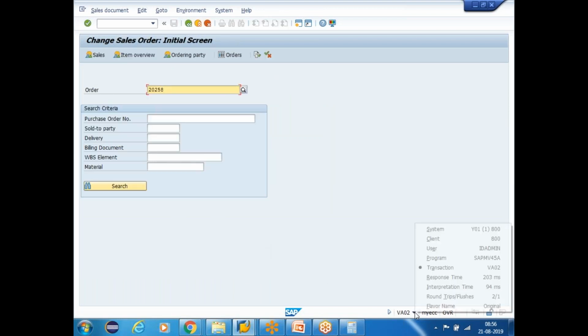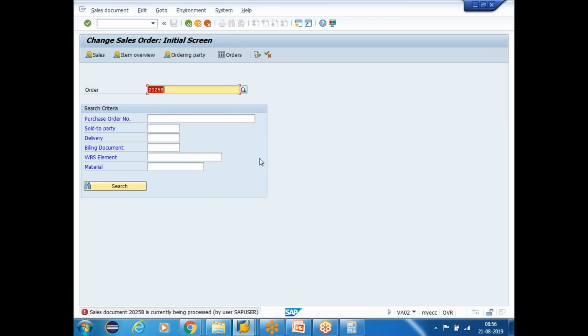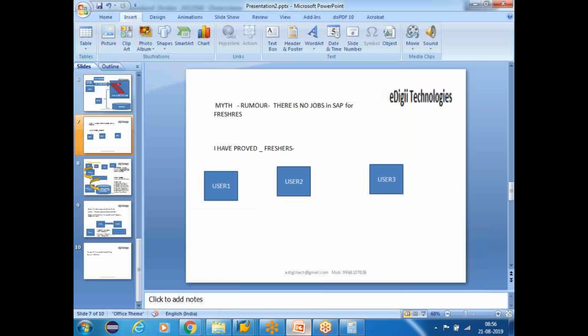Now the other user, ID admin, wants to make changes to the same sales order. So enter. You can see the sales document is currently being processed by another user. You cannot edit this sales order, guys. So it provides the locking concept over here.